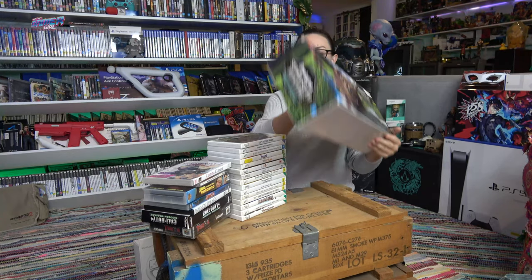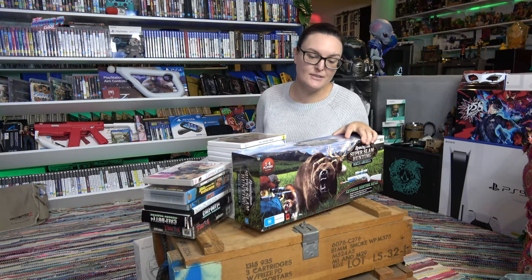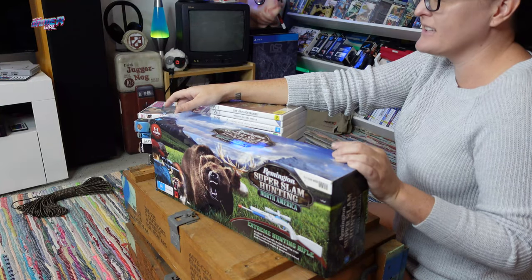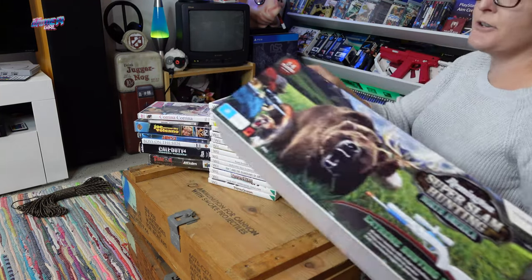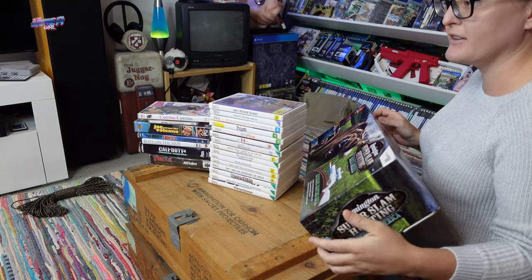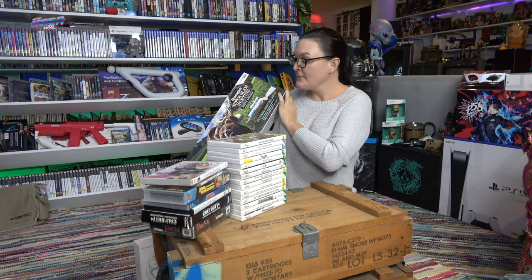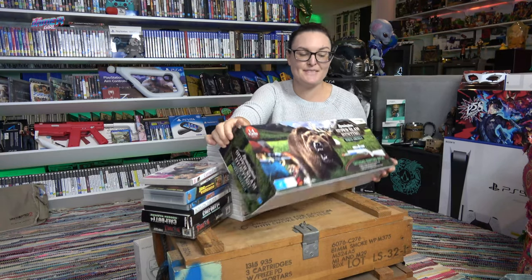And then lastly, there was this large box of Remington Super Slam Hunting North America. So this is complete in box. The game inside, I think, is still brand new, and the gun doesn't look like it's been used either. My mum kindly opened this up for me and had a look inside and took some of the stickers and stuff like that off for me. But this was $15, and I think this is probably worth 60 to 70. But I love it. I think it's so cool. And I'm definitely going to be keeping this.